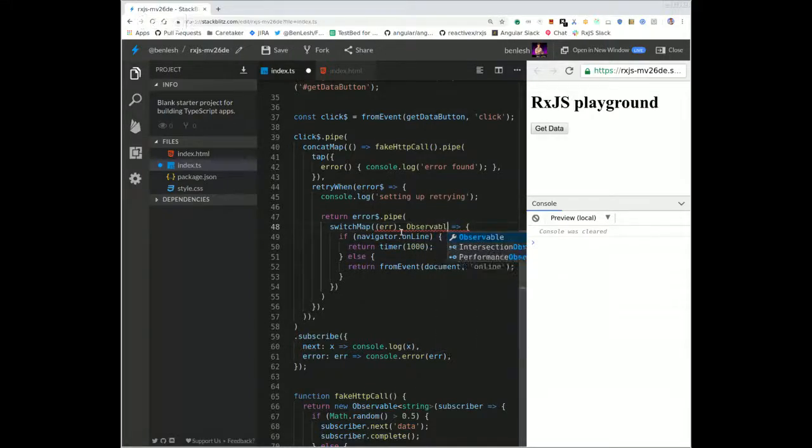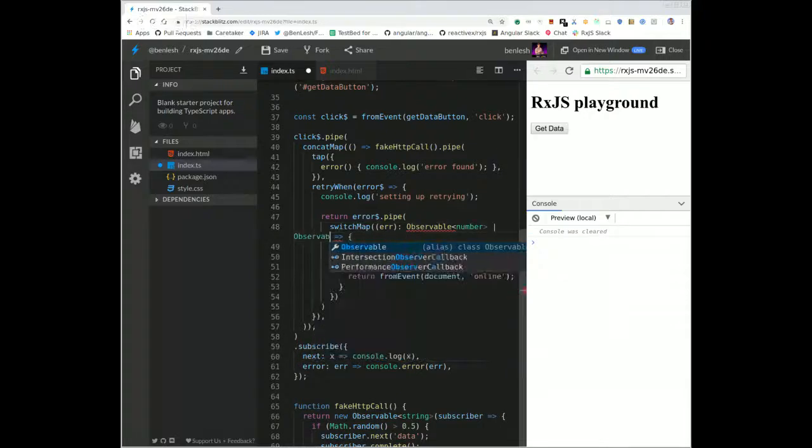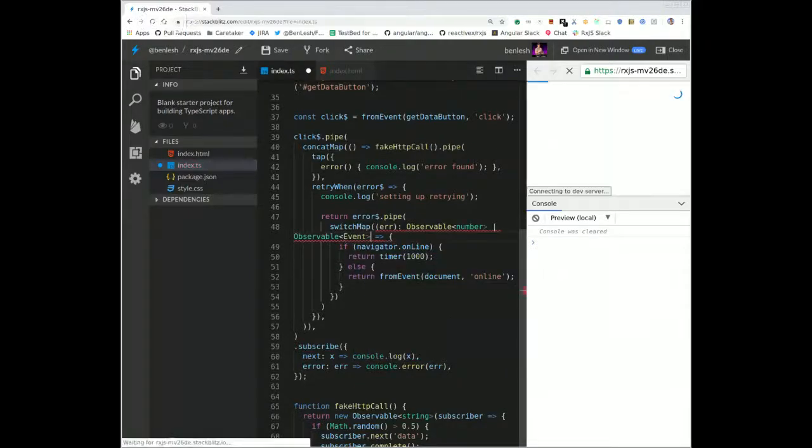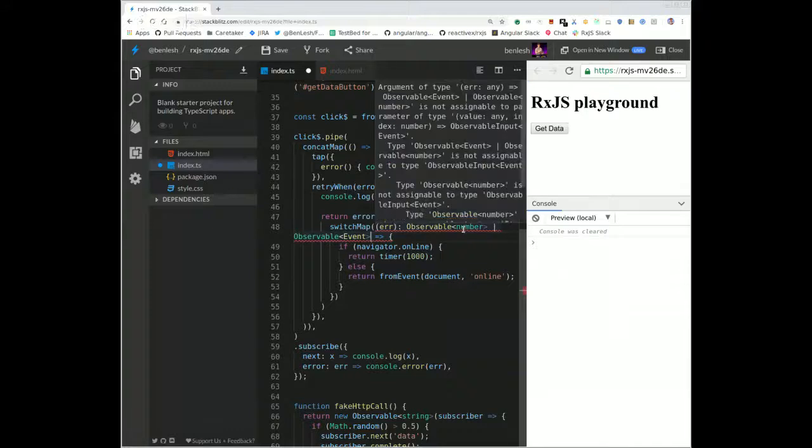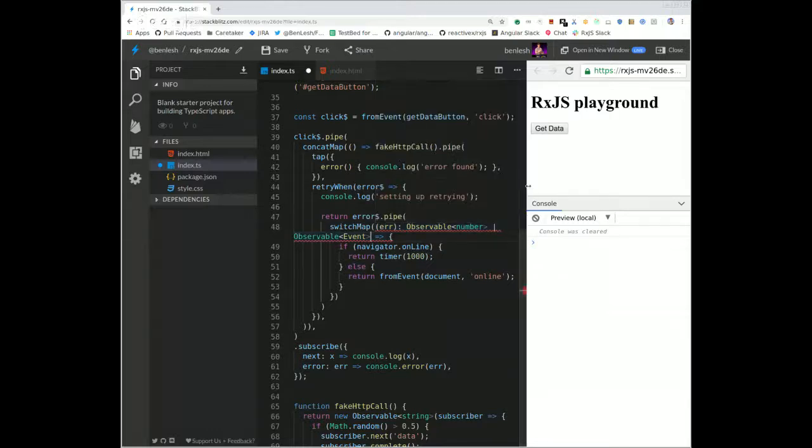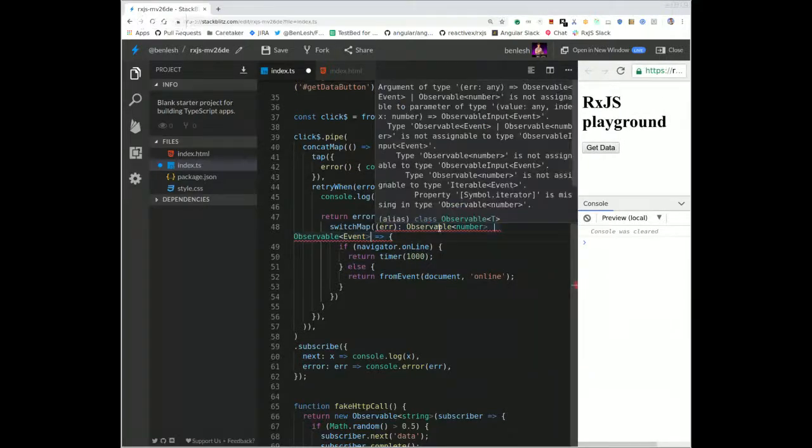The solution for this is just to do Observable<number> or Observable<Event>. What does this return? Event. Oh man, now what's it error about? Assignable to, it's hard to see because the screen is so tiny. Observable<InputEvent>.